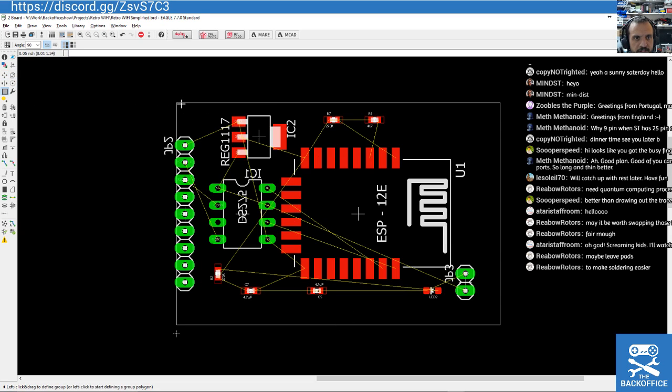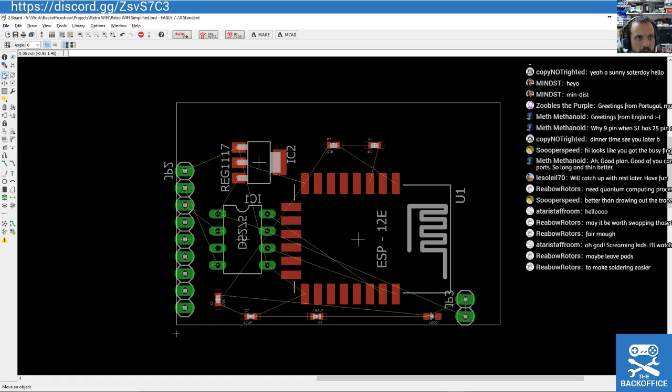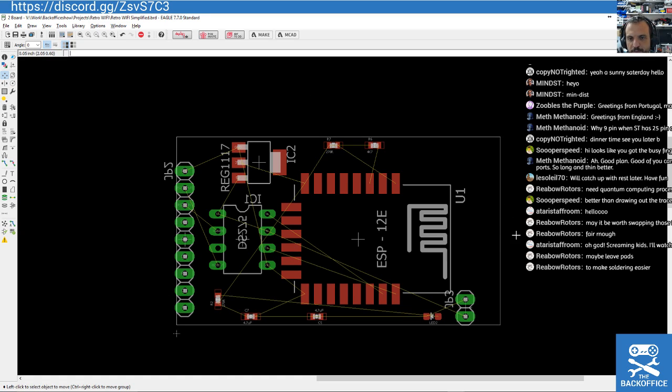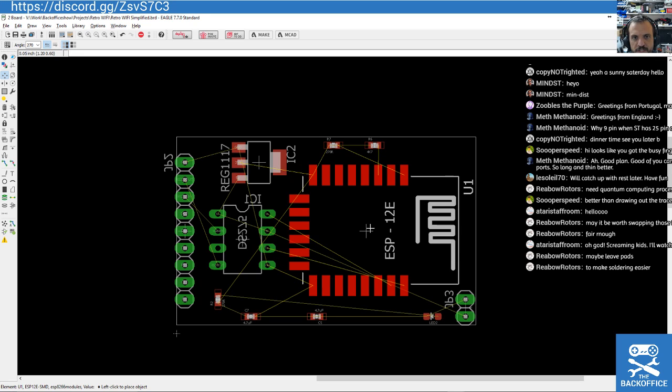I've got a feeling it's going to work out. Now I'm just trying to remember from my process. If you remember before, we made that milled PCB, and enough time has passed for me to completely forget how I did that. I should have written down the process. Maybe I did. I'll have to check that.